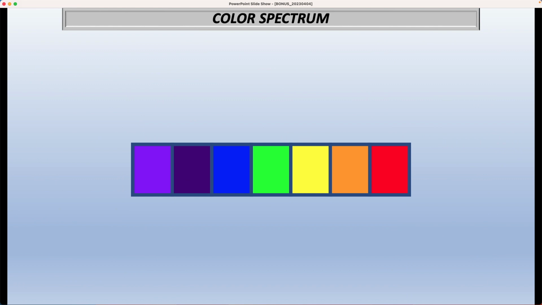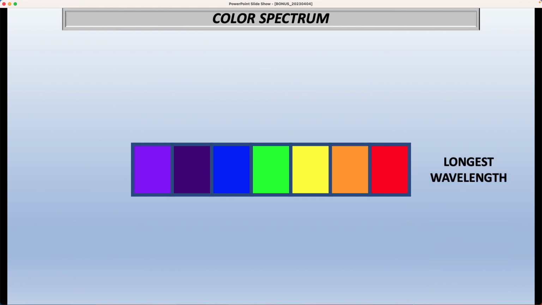And if you have a graphic system, which I had to work with for years in television, you actually have what we call RGB values, red, green, and blue. And so for red, you would have 255 levels of red, no green, no blue. And then if you mix the red and the green, then you get orange. And so you can mix these colors up any way you want to get the exact color that you desire.